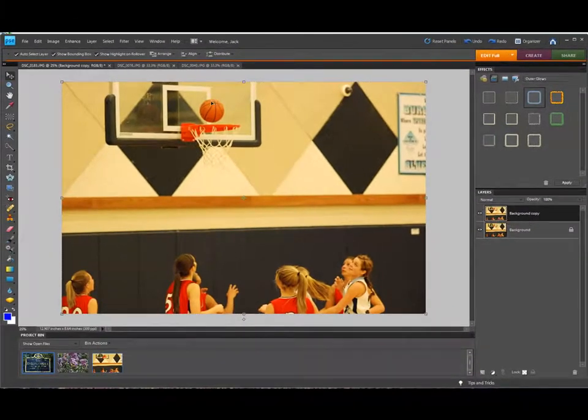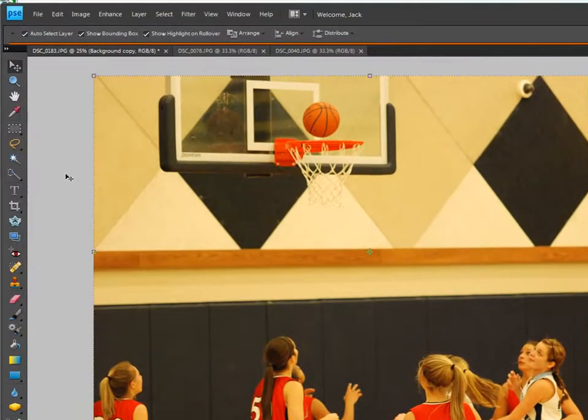Now let's go ahead and actually select just the ball itself. If we go over here to our quick selection tool, we can just select the ball. And I'm just clicking on the ball itself. Now we have just the ball selected. Now at that point, what we want to do is create a layer with just that ball in it.